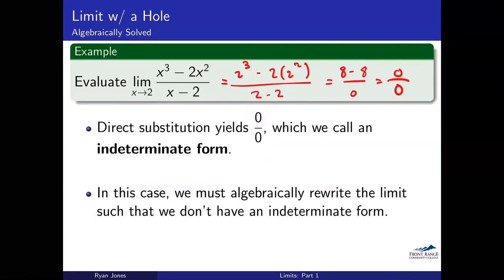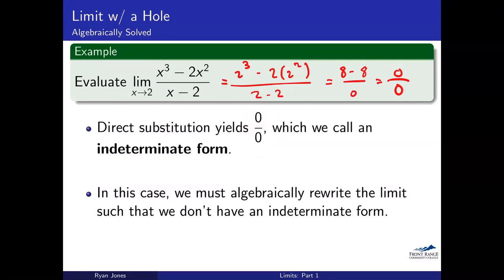And if you get this indeterminate form, if you ever get 0 over 0, I'm going to harp on this over and over and over. If you ever get 0 over 0, you are not done. That is not a viable answer for this limit. You have to do something else to this problem in order to finish it out and actually tell me what the limit is. And we did that work already.